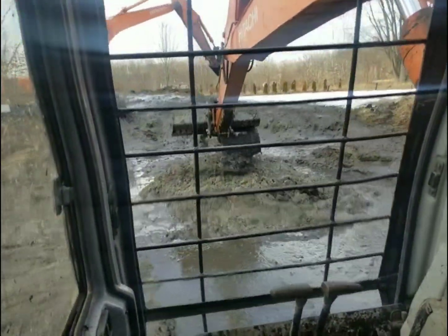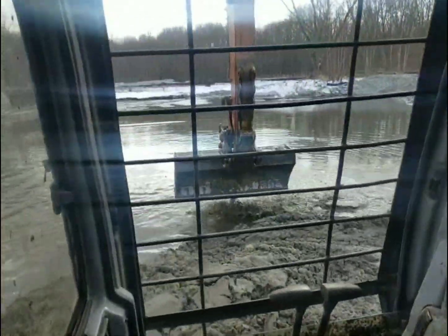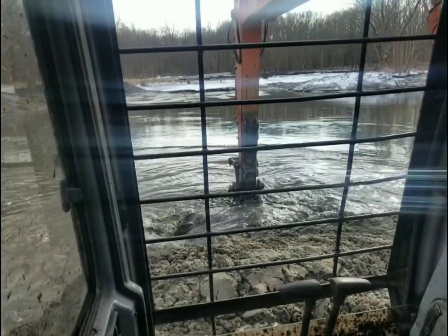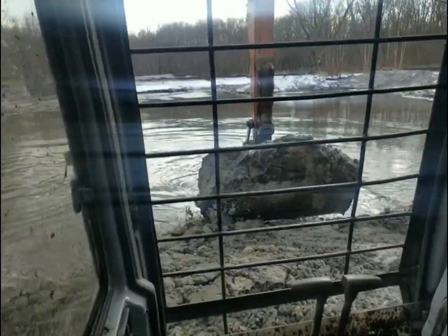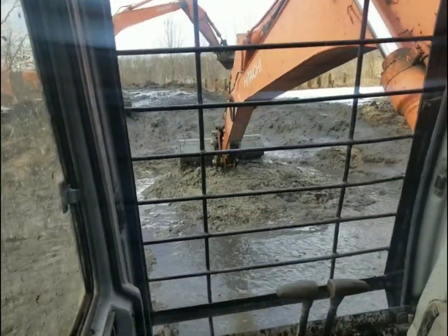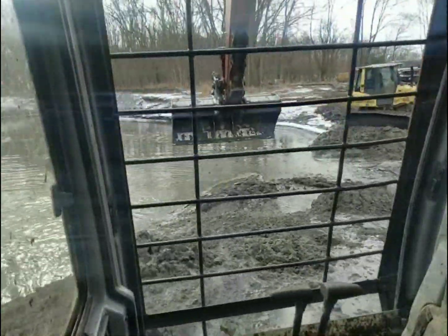Or if it's a super windy, cold day, I'll keep it shut. But a day like today where it's calm, the heater keeps up with the window being open, it just makes for a nice day in here. Got quite a bit of mud moved so far.